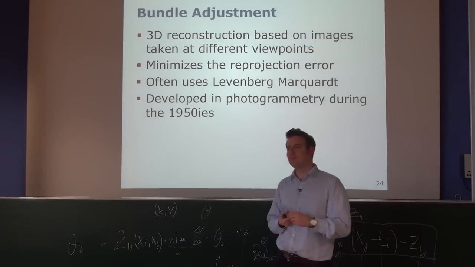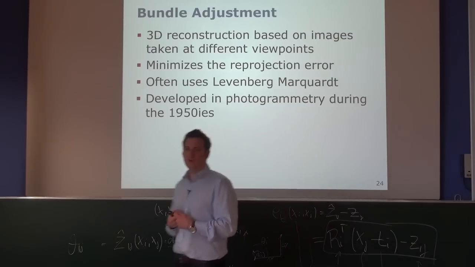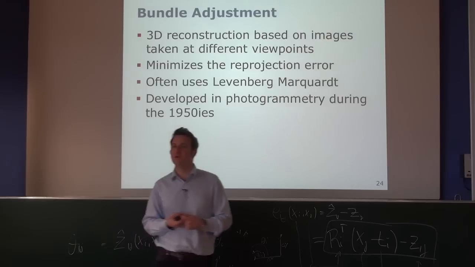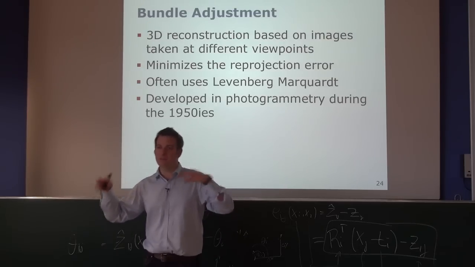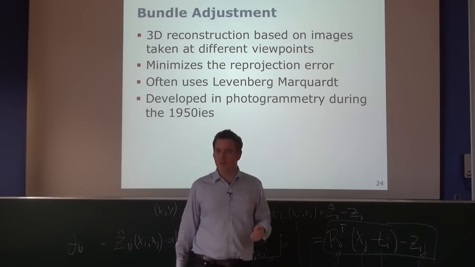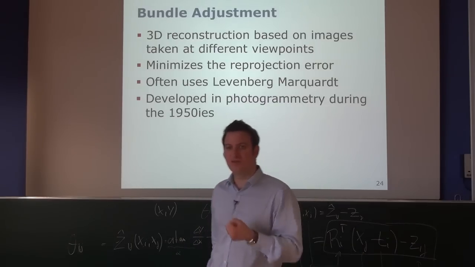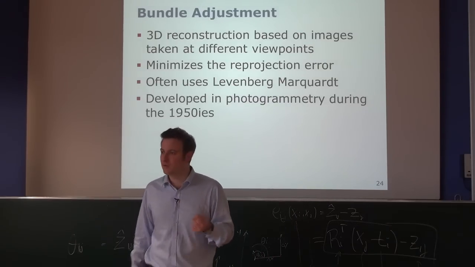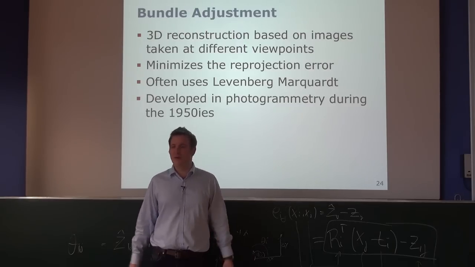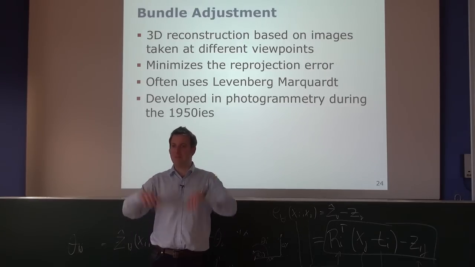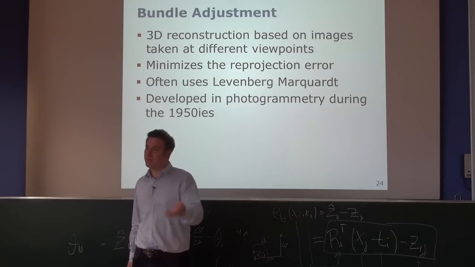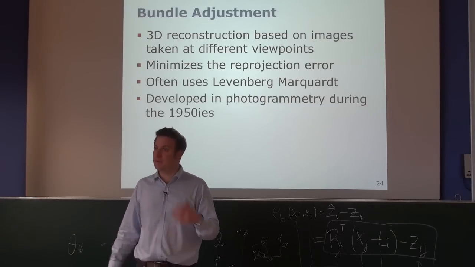In robotics, we can sometimes exploit some additional information. We may have odometry, but computer vision people often do not consider having that. They just take images or a collection of images. Also, we typically use the same camera, because it's one camera mounted on the robot. If you do that in the computer vision context, you may want to do it from consumer cameras, with a lot of people uploading images on Flickr, and you actually want to do a 3D reconstruction, so you need to estimate the camera parameters for every camera separately.